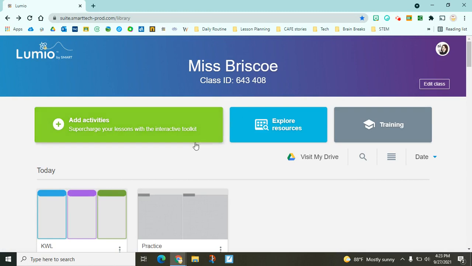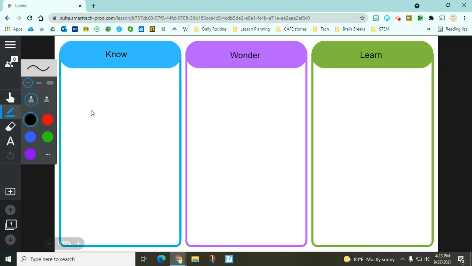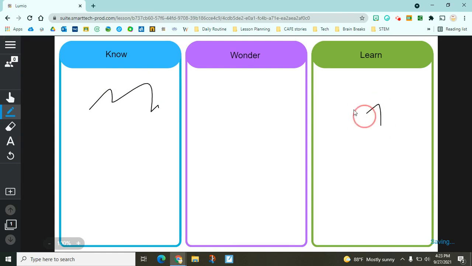Now, when I'm ready to share with students, I just click Start on my smartboard. There it is, it's on my smartboard. And then the students can just come up, grab the pens, write what they need to. And remember, on the new boards, you can have multiple students writing at the same time. So if I wanted one student to write what they know and one student what they wonder at the same time, I could do that. And then I have the whole class working together to create one KWL chart.